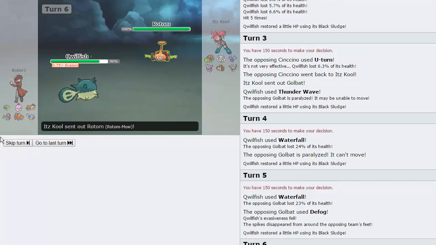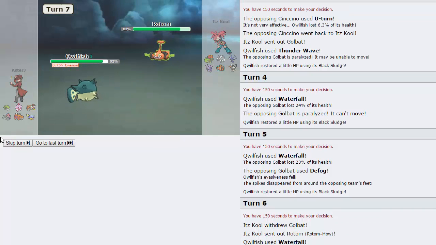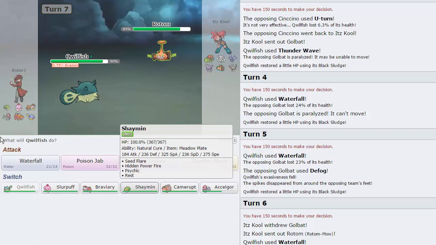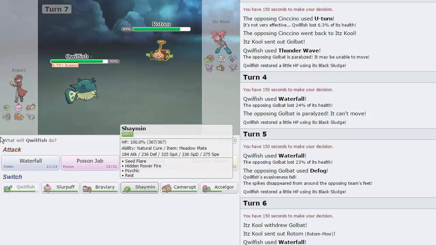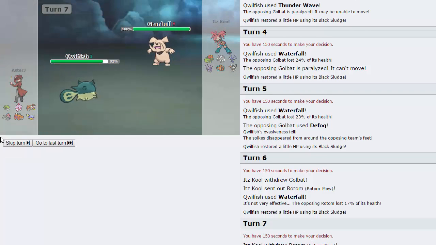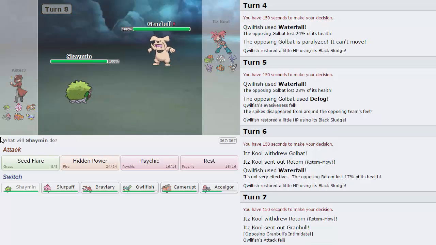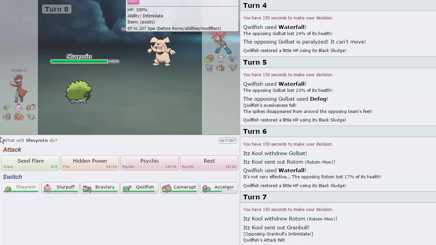Dude, our Selgor's still alive. Yeah, exactly. That's why I kept it too. I really don't want to switch Camel in on a Leaf Storm. Actually, Shaymin's a pretty free play, right? He can't really touch us. The HP that these carry are usually HP Water for Camel, I think. Yeah, I'm going Shaymin. He goes Granbull. Okay, I'll take that. Actually, when they rarely even run Hidden Power, they usually just run Trick. Yeah. I mean, I'm pretty free to Seed Flare here. He can Fire Punch, but it's not going to come even close to knocking me out.